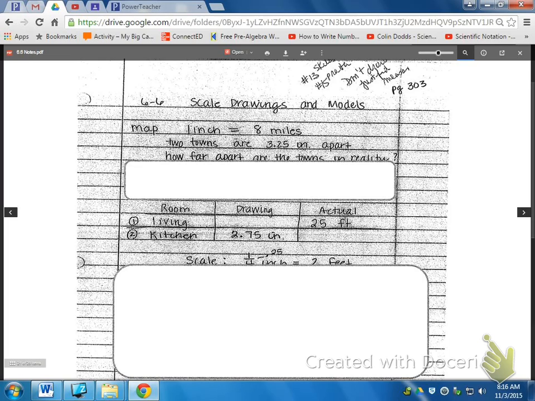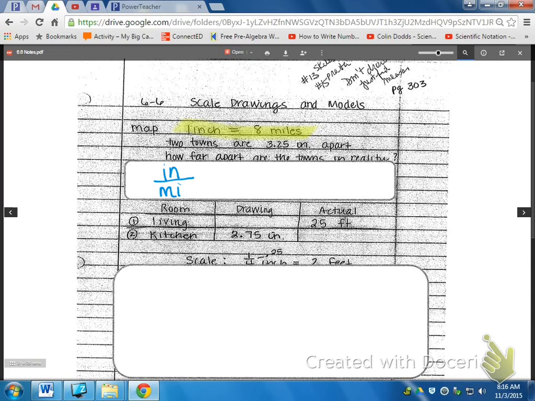You have to be given a key of some sort, and that's what this is right here. On this particular map, it says that 1 inch is equivalent to 8 miles. So this is where you are going to have to do, just like we did with that last problem yesterday, write the proportion and solve it. The key they give you tells you the two things you're comparing. So I'm going to put inches on top and miles on the bottom. Remember, that can go either way. You could have miles over inches or inches over miles. It doesn't really matter, just pick.